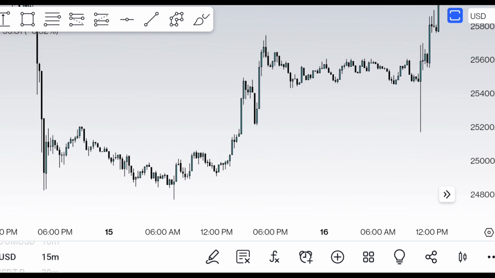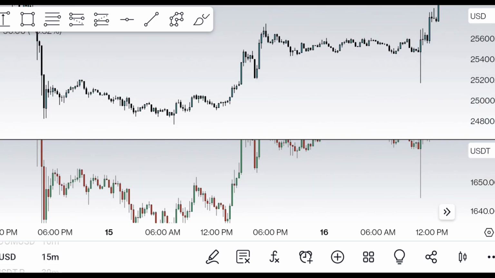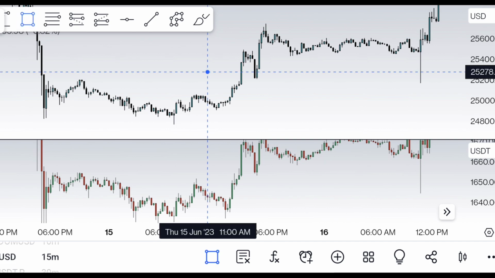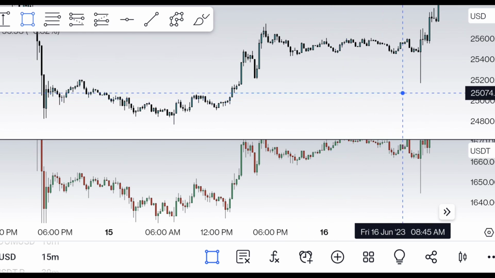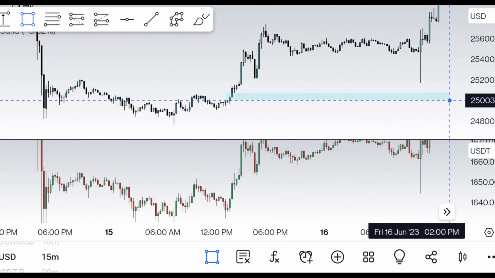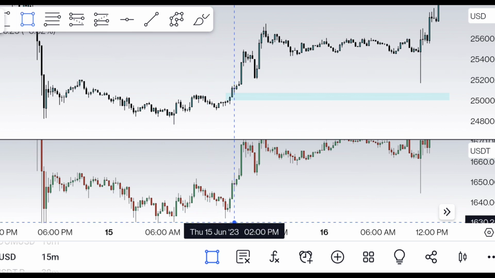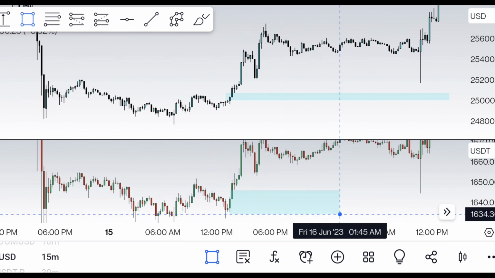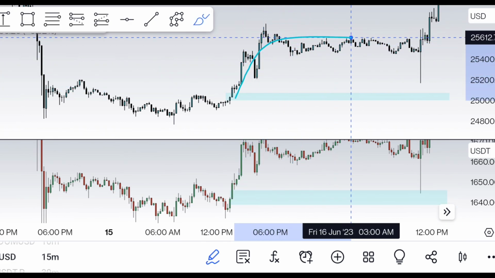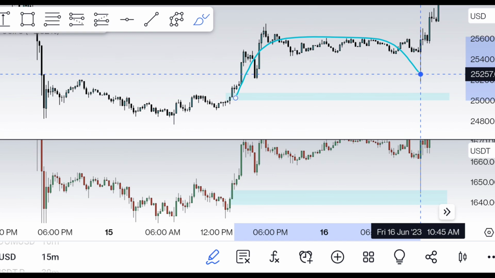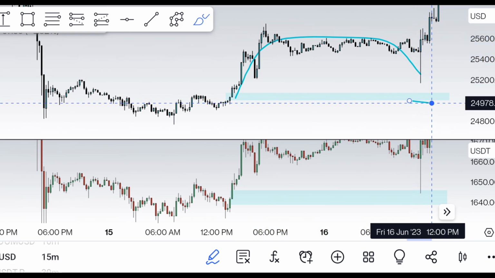So this is the Bitcoin chart, and we will use Ethereum here. You can see this was the fair value gap in Bitcoin. And similarly, you can see this is the fair value gap on Ethereum. What happened was Bitcoin pumped, it came down, but this gap didn't get filled. Usually what ICT traders do is they wait for this gap to get filled and they put their orders here. But here you can see the orders didn't get filled. So I will tell you the reason why.